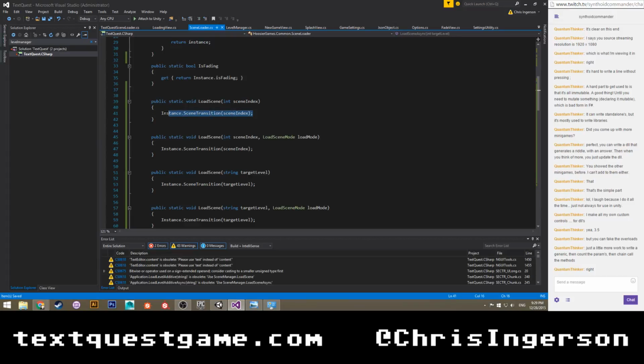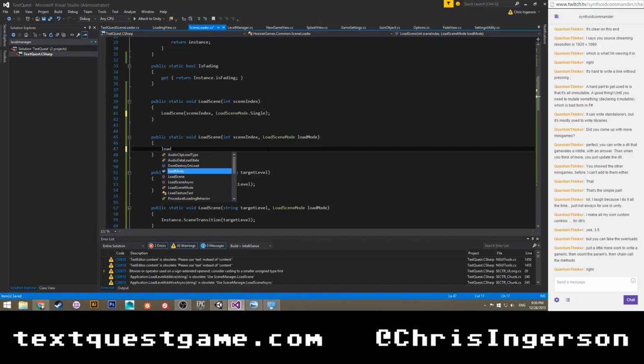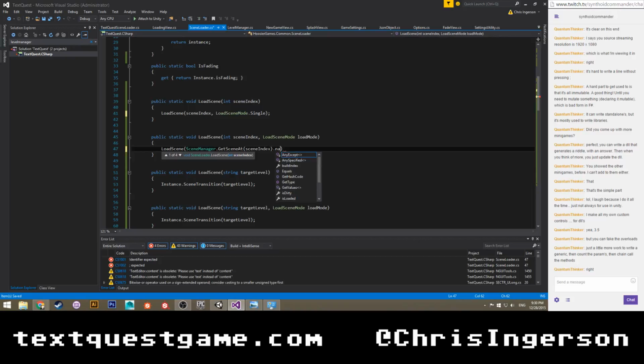So that means that this is going to be load scene, scene index, load scene mode dot single, load scene, scene manager dot get scene at scene index dot name, load mode.